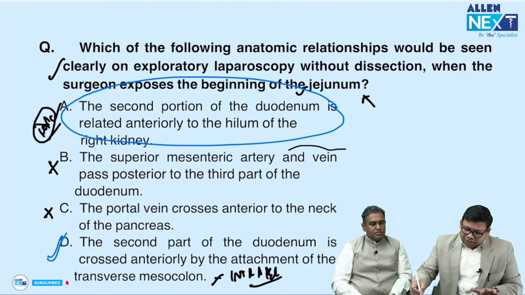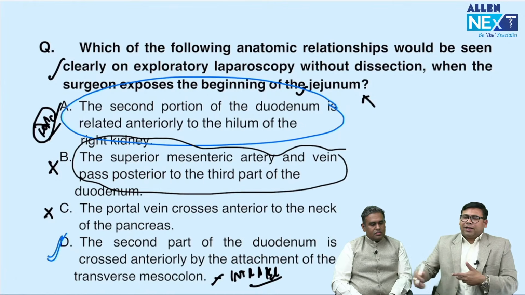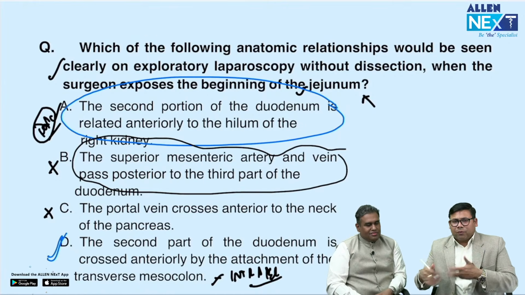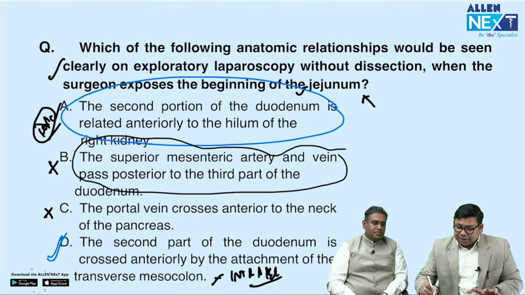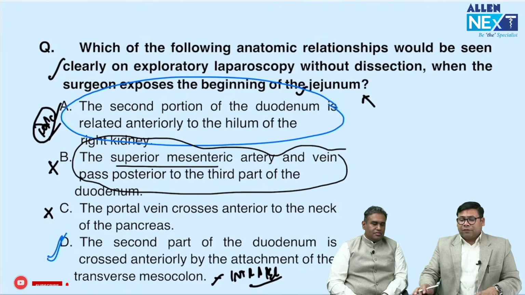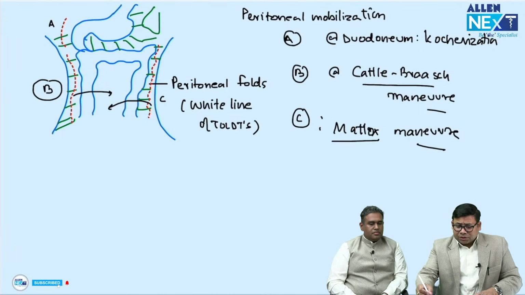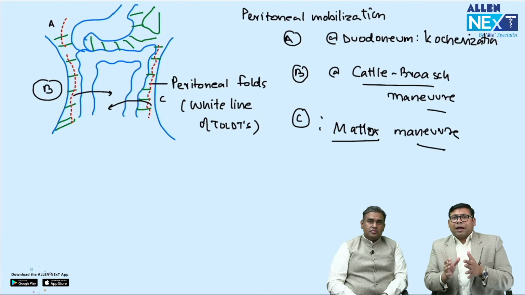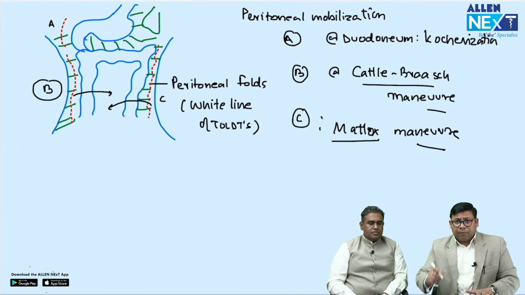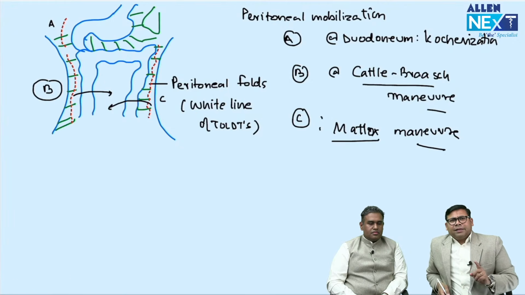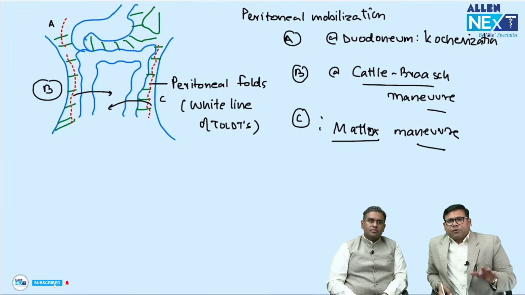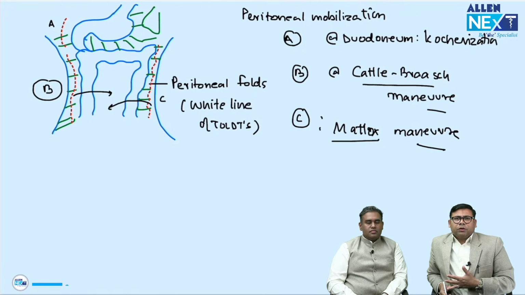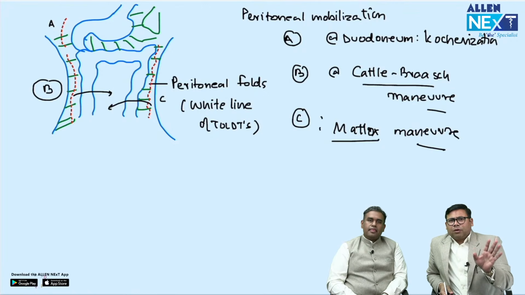Then students, I will just pick up, because surgery and anatomy both are vast, we can enter into any space, but try to understand something about the superior mesenteric artery and vein. Sir has already told you about the relations, so try to understand what is this aortomesenteric angle. Now this is very important. INI-CET, I think if you check the 5 years questions, you have got a lot of questions on SMA syndrome. They have talked about a lot of things.